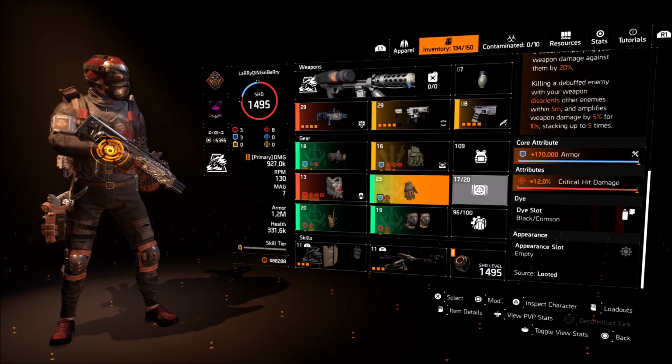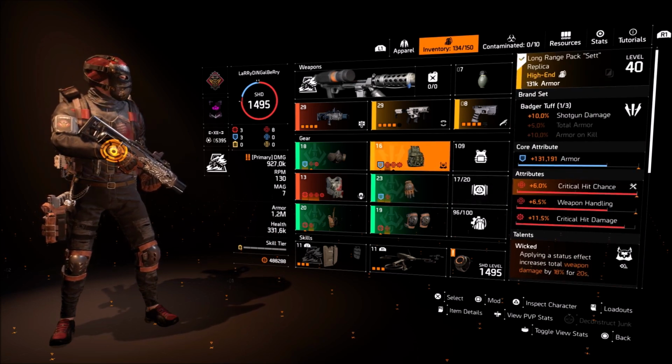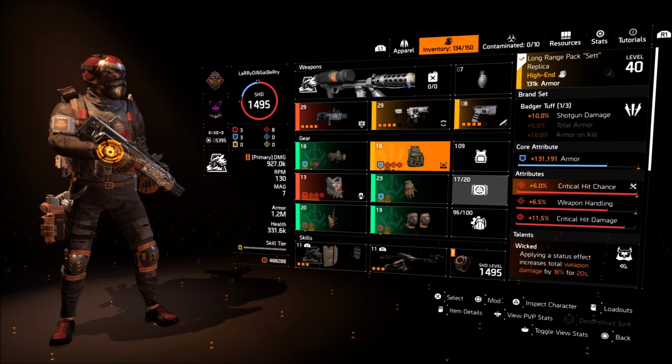Now, as far as the gloves go, again, Hunter's Fury, but on these we have some armor with some crit damage on there, so pretty straightforward, nothing too crazy on that. Now, the backpack is definitely where it's at. Badger Tough, 10% shotgun damage just for wearing it. We could have a better armor roll by all means, but it is what it is.